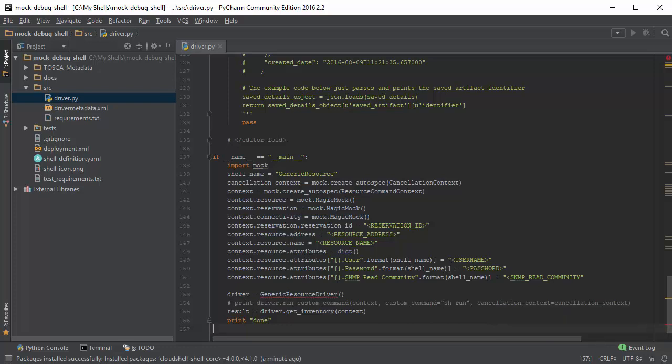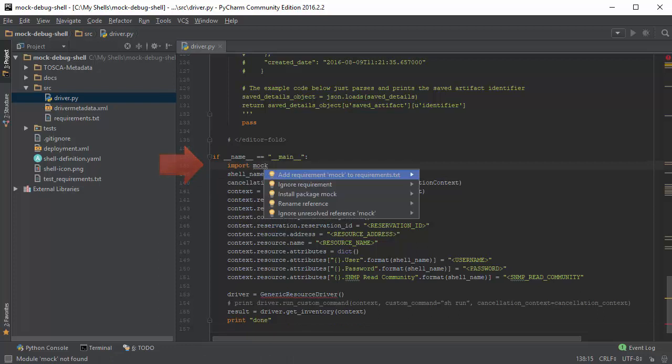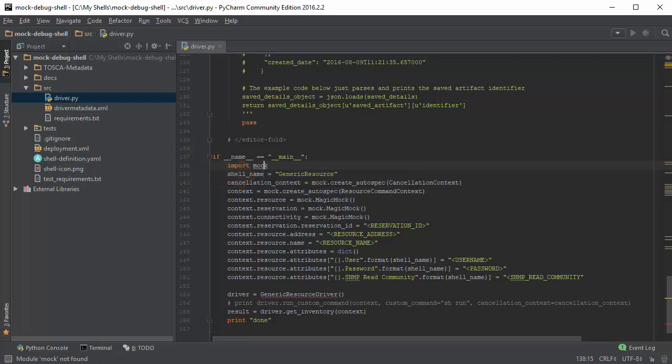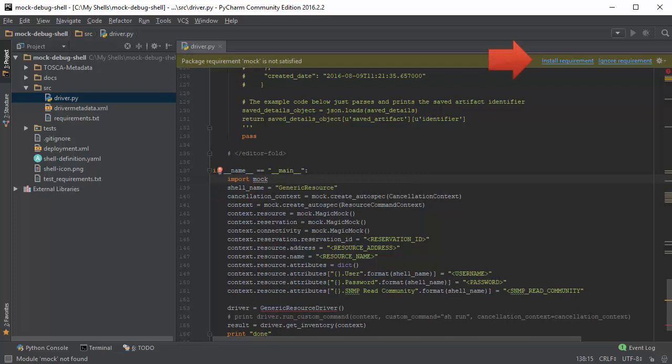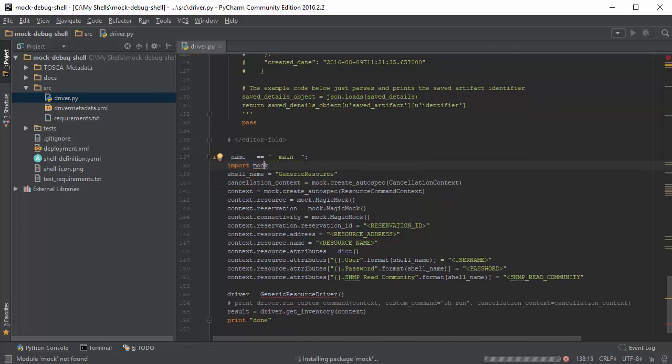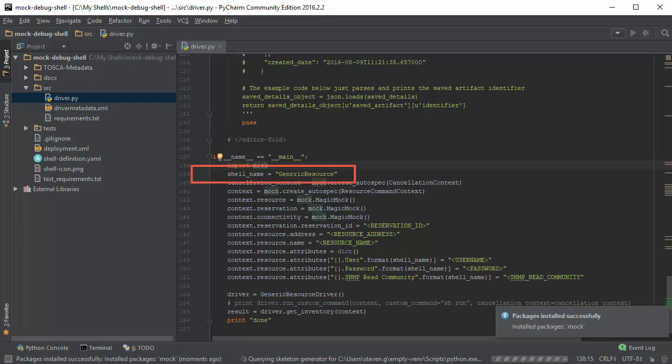Since the mock package is not in the shell's runtime, install the package. In PyCharm, click the package name, press the Alt and Enter keys, and install. Replace generic resource with the shell name, as displayed in the shell definition YAML file.